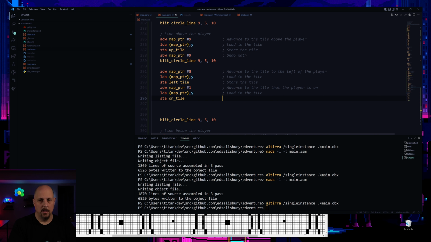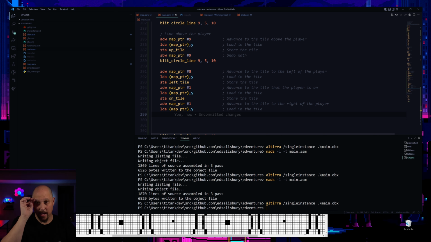And then we're going to advance one more time. To the right of the player. And we're going to load it in. Could just probably copy and paste, but that's okay.